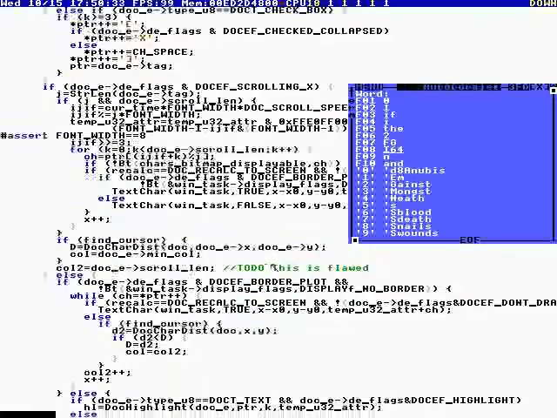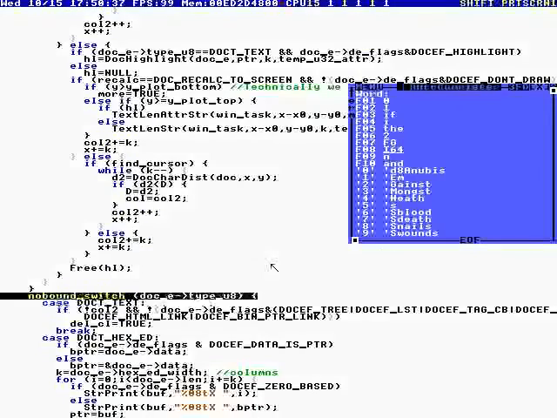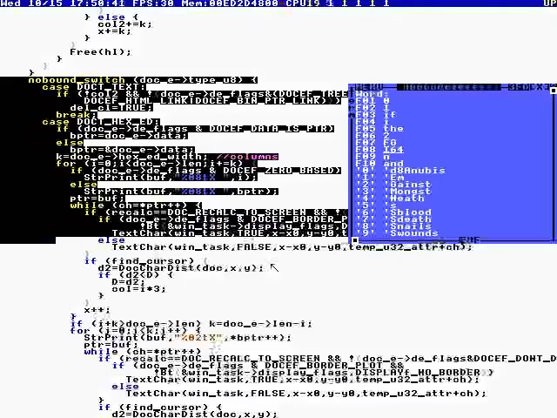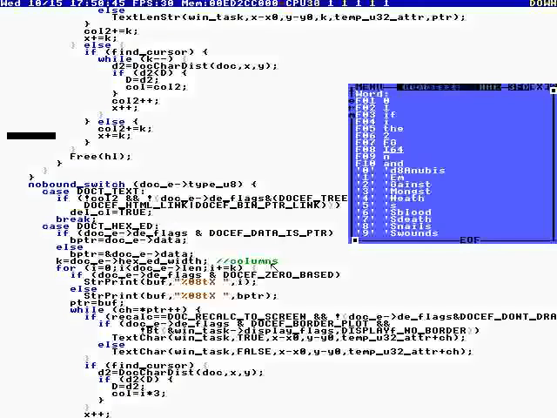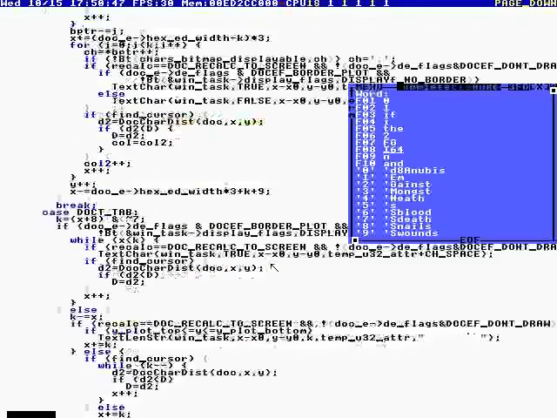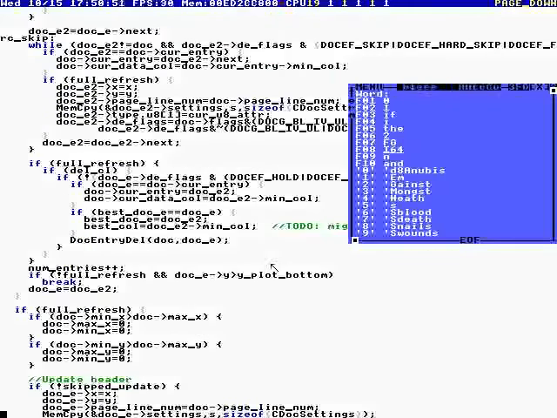Then it goes through a big switch statement down here where it goes through all the various document entry types.